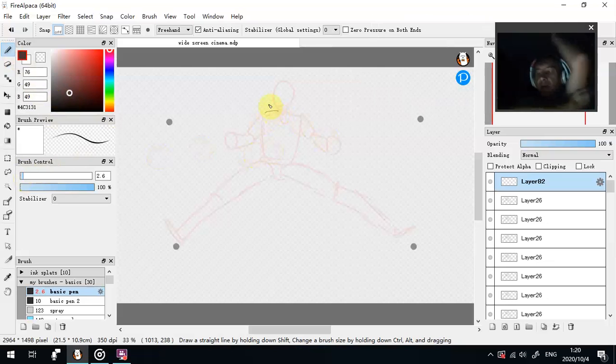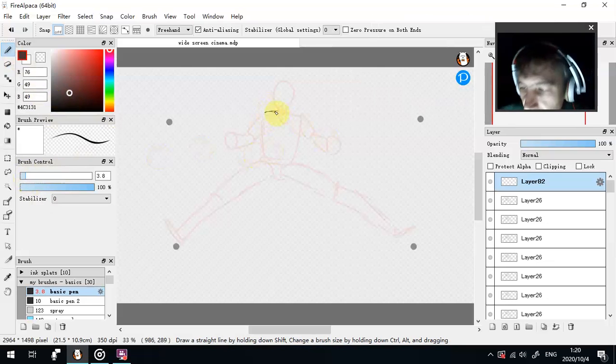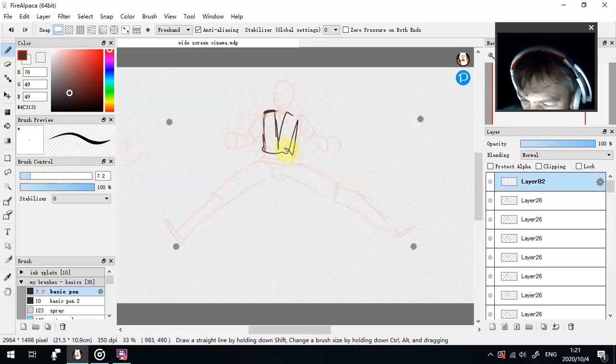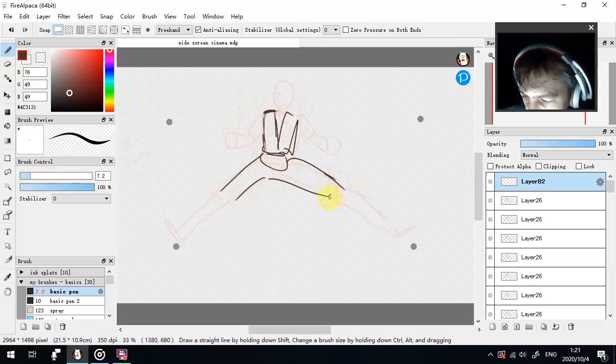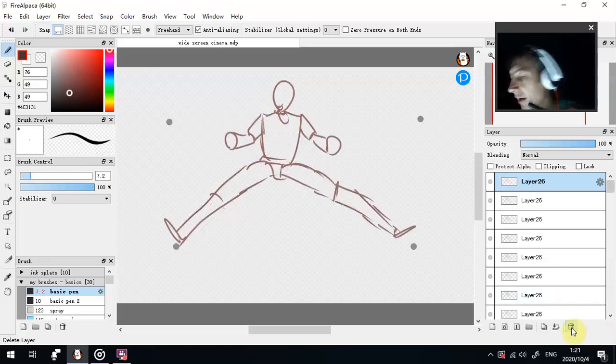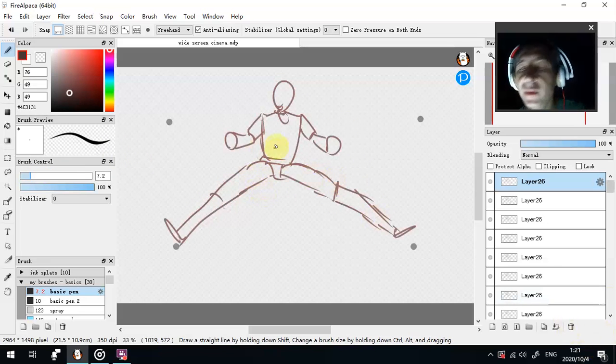But you get the idea. I would use this to draw the real character, however it's going to look. And I'll draw the clothes or whatever. I'll draw it properly, you know what I mean? I'm not going to do it now actually, I'm just telling you.